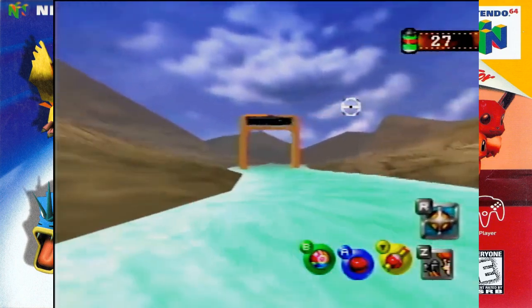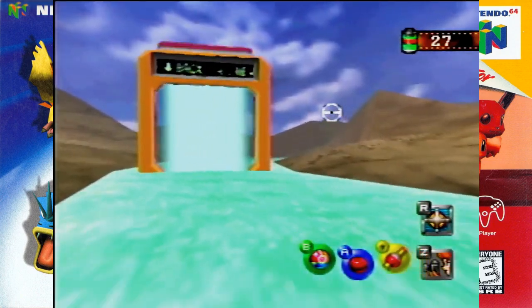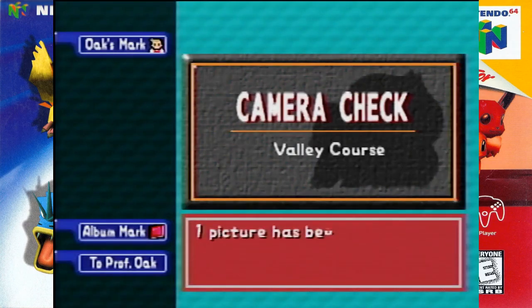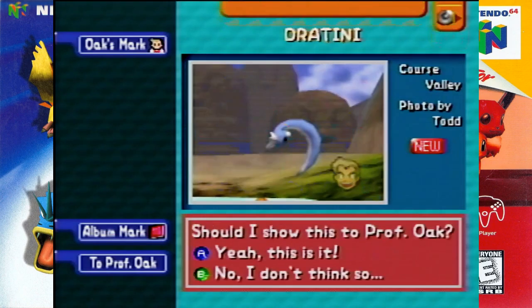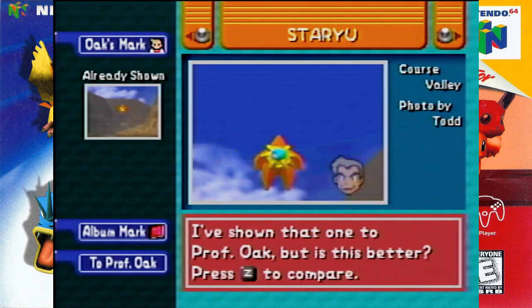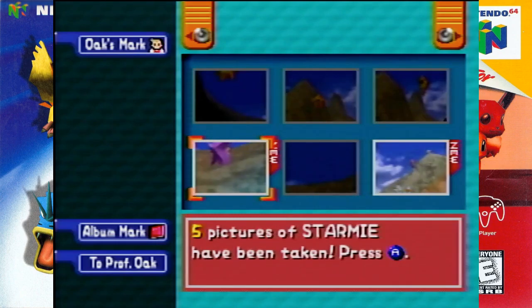And I decided to show off the gate here because I didn't do that in my last run through here. There you go, Oak. Alright, and that is it for Valley. So we were only missing 4 new Pokemon. And also the sign. So we got Dratini there. We'll get our Squirtle, our Starmie, and... Actually, no, I think it was only 3. Anyway, we've got them all.